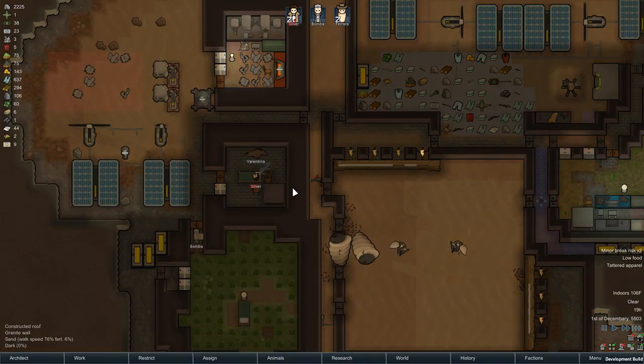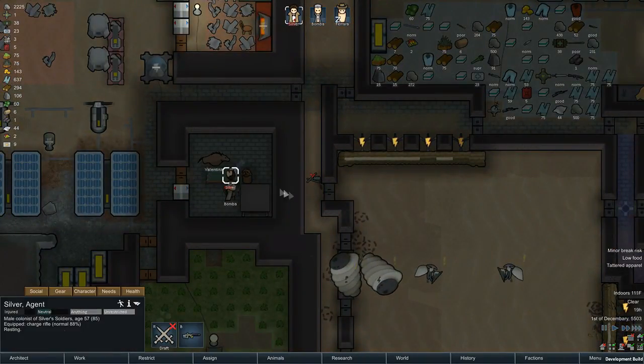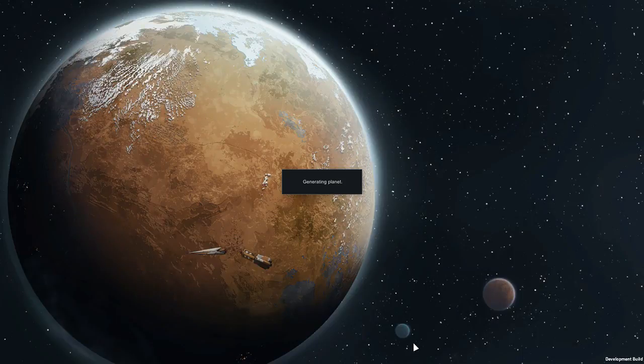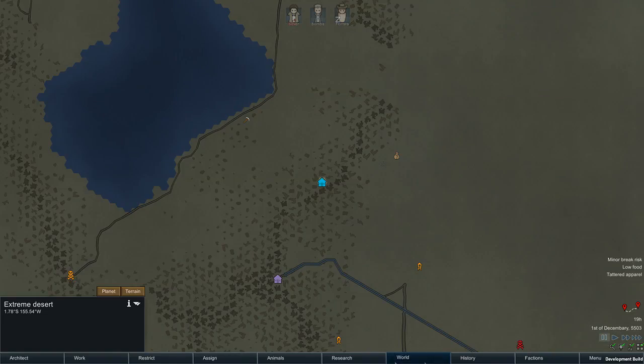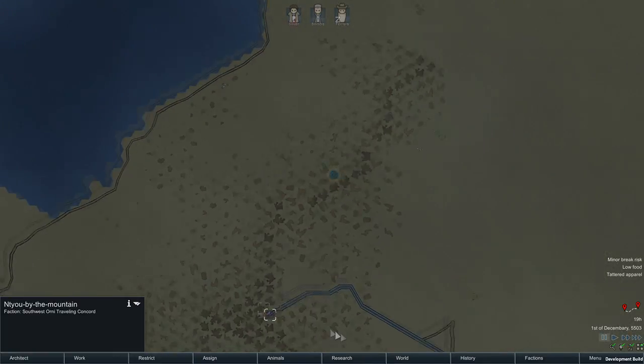So I have a solution for that. It's a little tricky, though. What we're going to do... Oh, I have to load the world. And I'll explain it now. What we're going to do is build a trade post next to some of our neighbors so that we can pod there and pod back with relative ease. So we're going to head to NTU by the mountain.